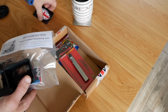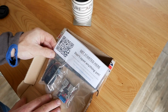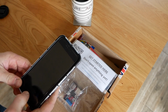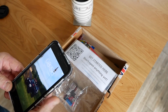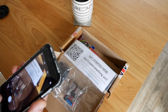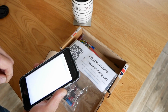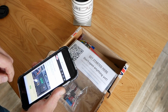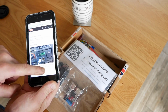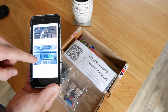But put those bits back in the box, because the first thing you need to do is get the instructions. Now, to get the instructions, you need a smartphone. So you get your smartphone, get it on camera, and wait for it to come round. And there you have it, a full set of fitting instructions. And this gives you all your instructions for fitting it.